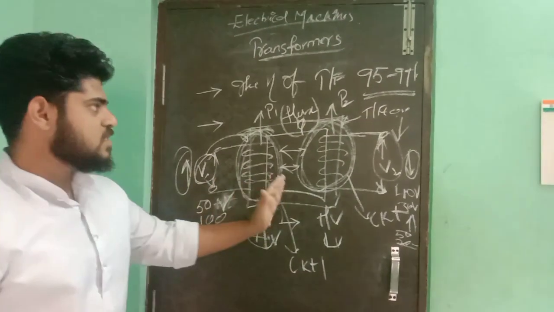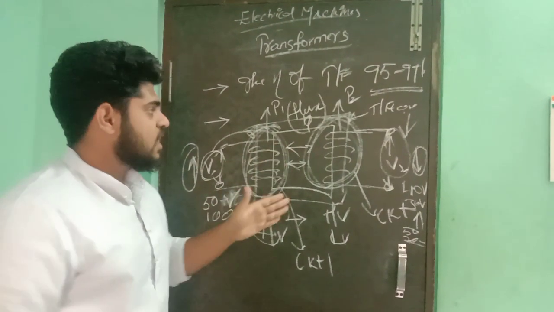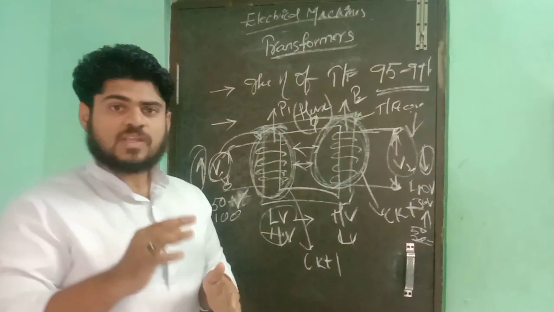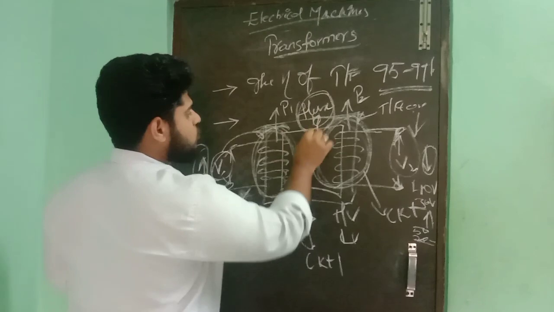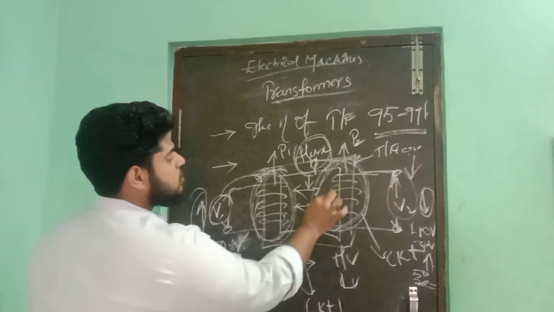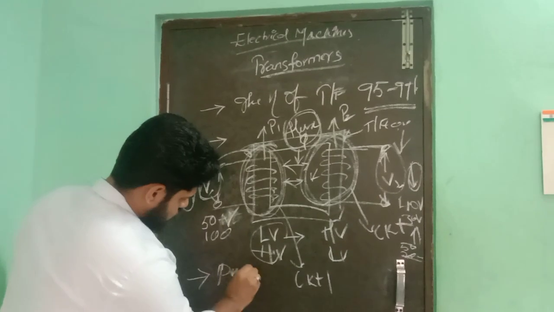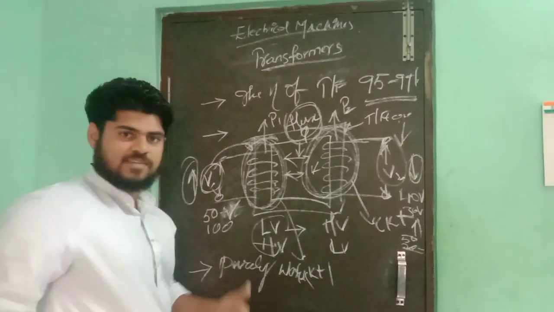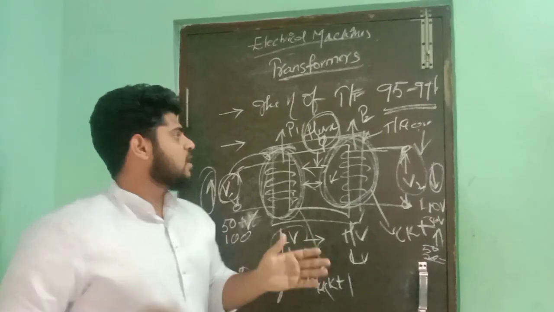So the transformer mainly converts energy without an electrical connection, and these two circuits are connected mutually through the flux. This is the main reason and main concept behind the working of a transformer. So we can say that a transformer purely works on flux linkages, right? The energy transformation from one voltage level to another runs through the flux.